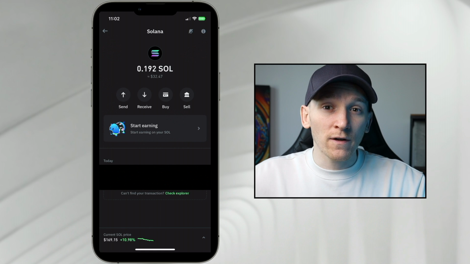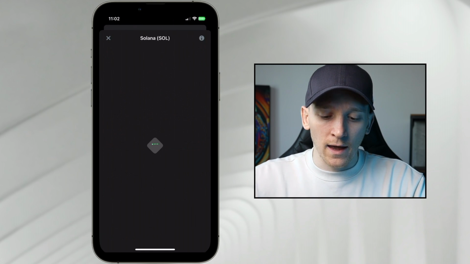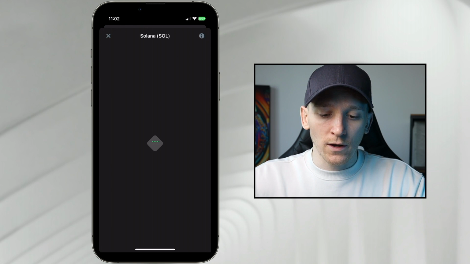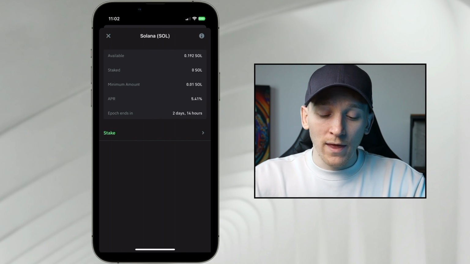Now I've got that Solana token in my wallet, we can go ahead and use it. The first thing we can do is stake the Solana. You can see this box here, it says start earning. If I click that, it's going to take me through to using Trust Wallet to stake my Sol on some validators. Now this is normal staking and not liquid staking. What that means is that we're locking up our Solana.